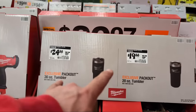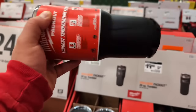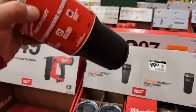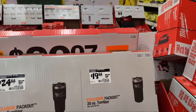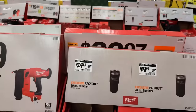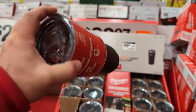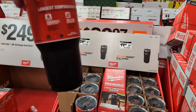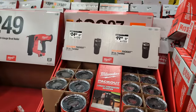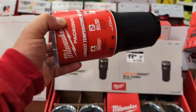They have some other deals from Milwaukee Tool. The tumblers have been marked down as well - this is part of the Blackout Packout promotion. In Europe, Milwaukee Packout is black. Here in the US we have red Packout. People in the US want the black Packout, people in Europe want the red. What Milwaukee did was bring the black Packout tumblers to the US for a limited time.